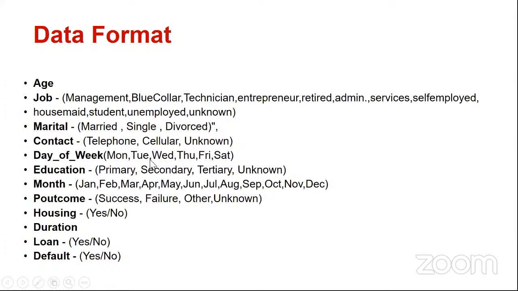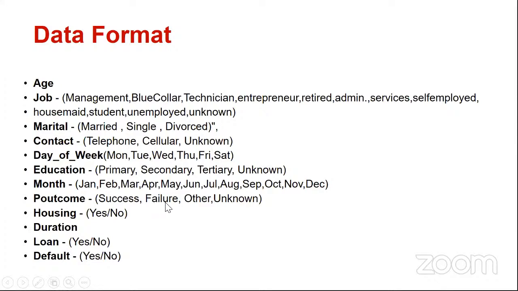The day of the week of operations of the bank, the education levels of the customer: primary, secondary, tertiary, the month during which the bank contacted the customer, and the probabilistic outcome. This is most important. After a contact is made, and if the respondent understood the purpose of the contact and purchased the term deposit, the probabilistic outcome defined by the bank is success. Other than this, the other classes of P outcome include failure.